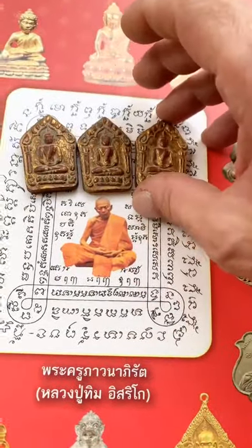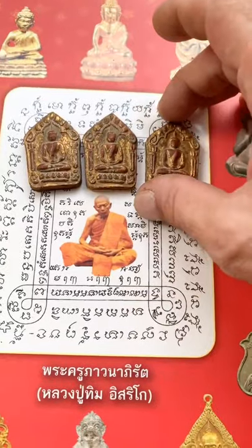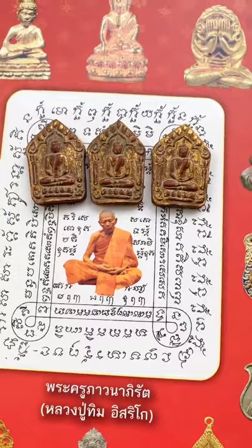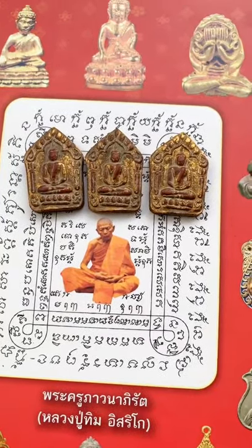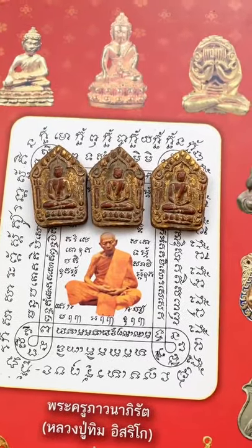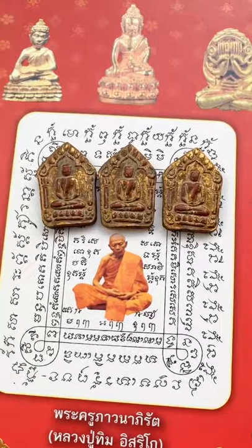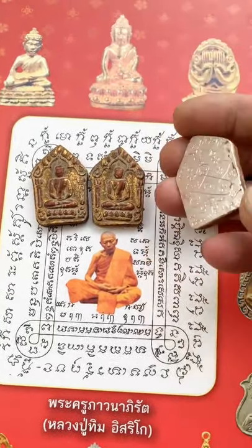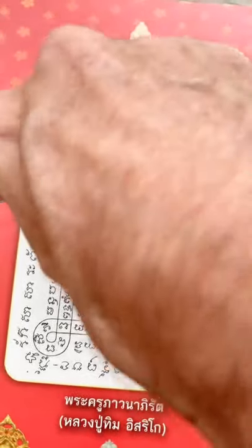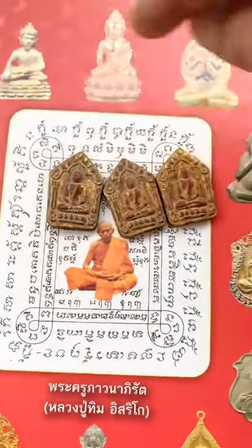If I never sell them and keep them myself, I will encase them in gold, if nobody ever asks for them. And I'll wear all three of them around my neck. That's 3K. Three Kings Khun Phaen Song Pon Yai. 2515 BE, red body, Wan Sabu Lueat Long, gold ore vein, large block, committee set, solid silver, solid gold and bronze, hand inscriptions. Wow.